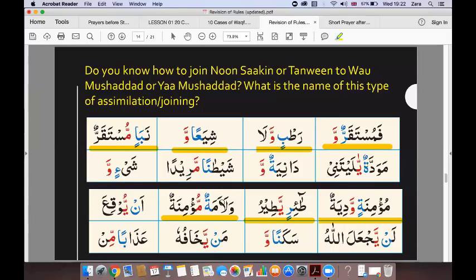The 2 points here, you prolong them a bit more than just the 1 second. So try to read again. Okay, well done. And the last one, please. Over here, we have a waw madda, so we're going to prolong for 2 seconds. Excellent, well done, Jazakallah. So that was very well read. Thank you, A402.